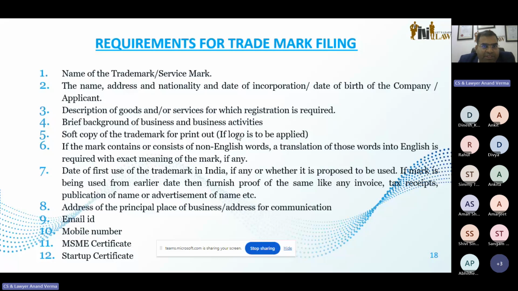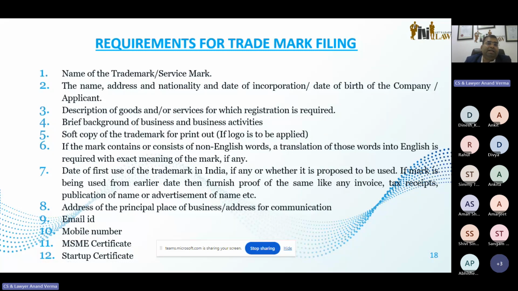So what is the name of the trademark or service mark? What name does your mark have? You need to ask your client for the name, address, nationality, and date of incorporation or date of birth of the company or the applicant. These are the basic KYC details you need to have from your client. Then the description of goods or services for which registration is required.